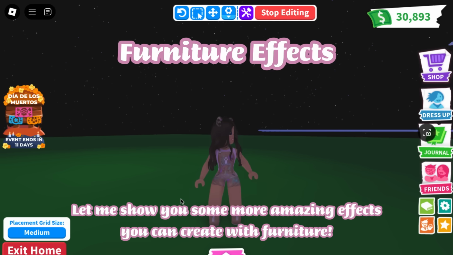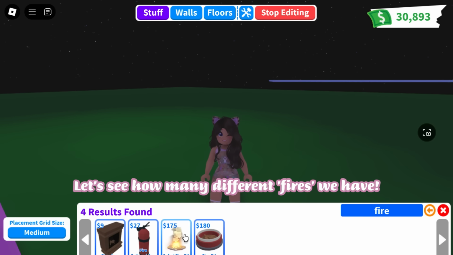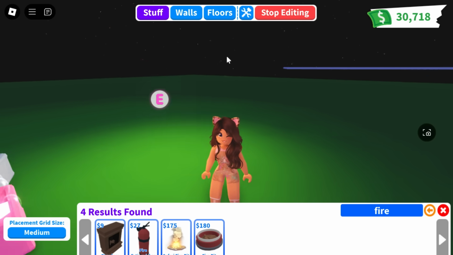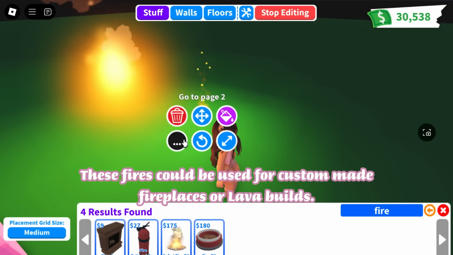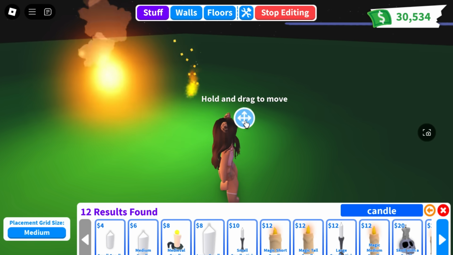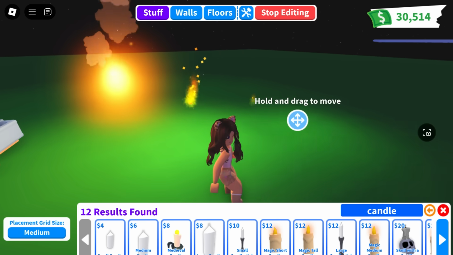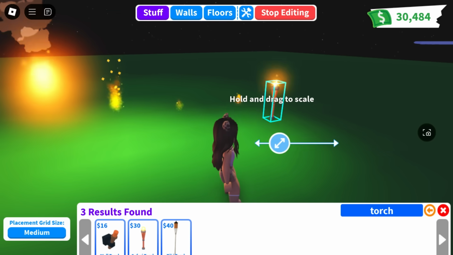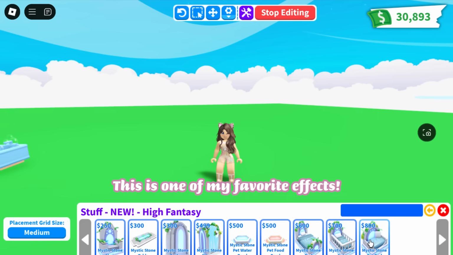Let me show you some more amazing effects you can create with furniture. Let's see how many different fires we have. I'm sizing them all down to see what effects they will give. That looks pretty awesome. These fires could be used for custom-made fireplaces or lava builds. Which one is the best? They all look different. This is one of my favorite effects.